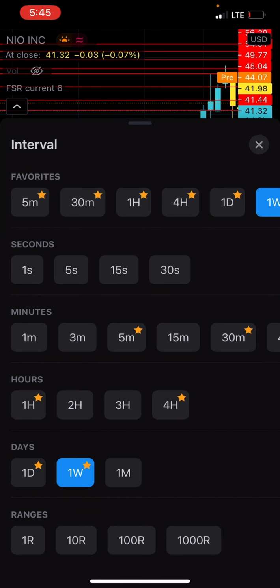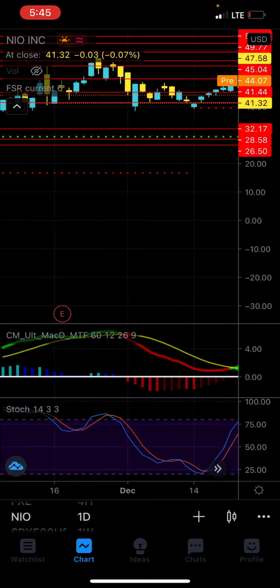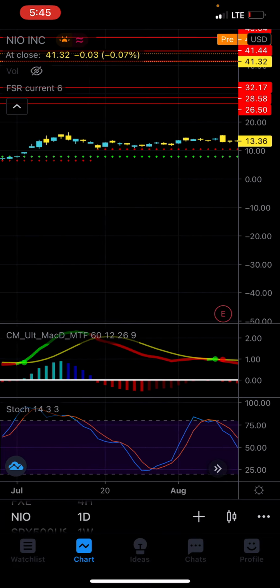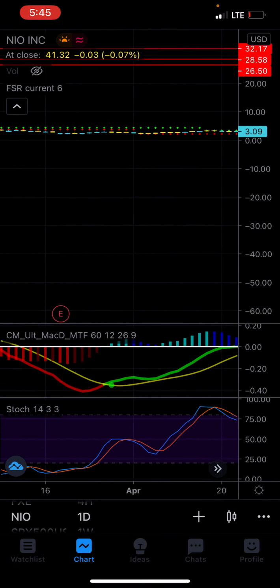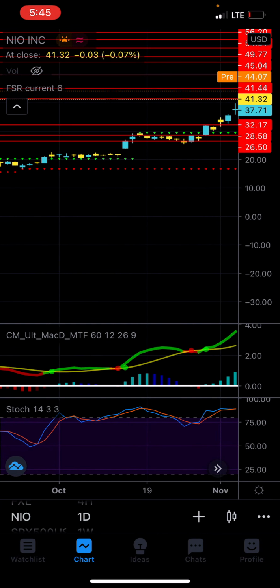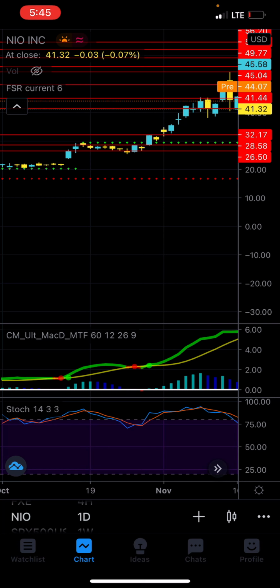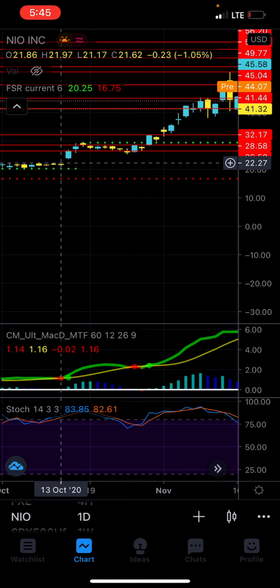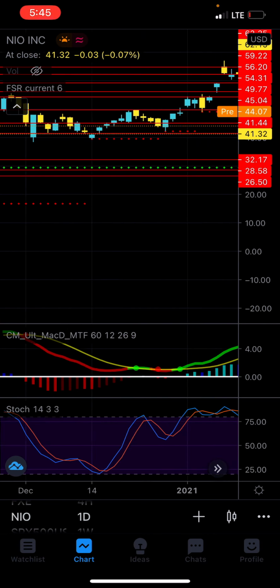So I do think long term, NIO has a really good shot at just kind of like shooting up. I think I did see that NIO actually has a gap somewhere. So let's go back a little bit, because that's the only thing that worried me, because I know that NIO did have a small gap. I think the gap's like right here. I think the gap's at $22 and like $24. I think there's a gap that still needs to get filled there.